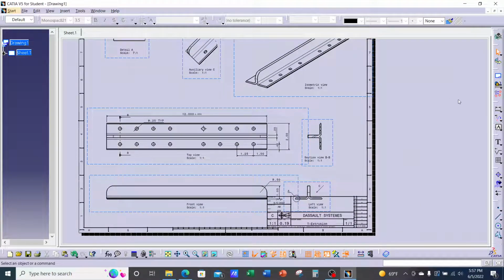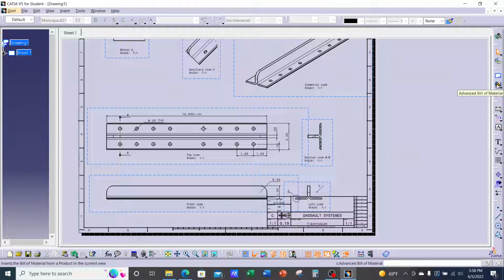Also, you can generate a bill of material. So here's the icon to generate a bill of material. Now this is a single part. If it was an assembly, so in CAD 32, you're going to be creating assemblies, multiple parts. This is where you generate your bill of material.